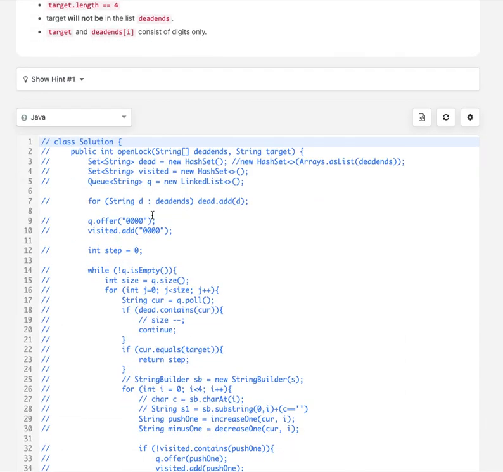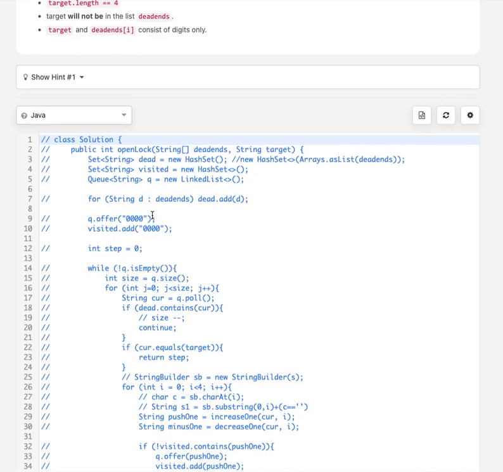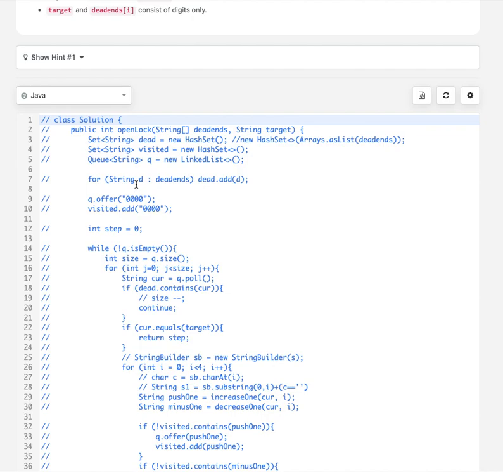First, I used breadth-first search to do this. The dead set is a hash set, and the visited set records whether a number has been visited or not.